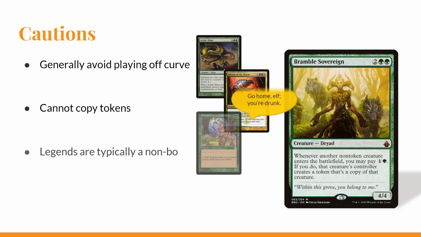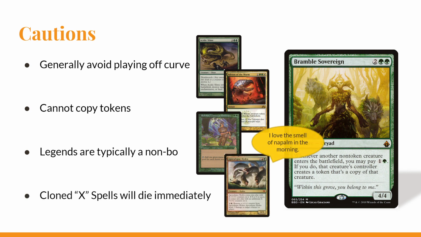Third, most legends interact poorly with Sovereign. There are possible exceptions, such as when a legend has an ETB that is valuable in duplicate. But the point is that if you clone a legend, you will have to choose 1 copy to preserve and 1 copy to destroy, thanks to the legendary rule. Finally, if you clone a creature that has X in its mana cost, X is considered to be 0. So under most circumstances, the clone will immediately die.